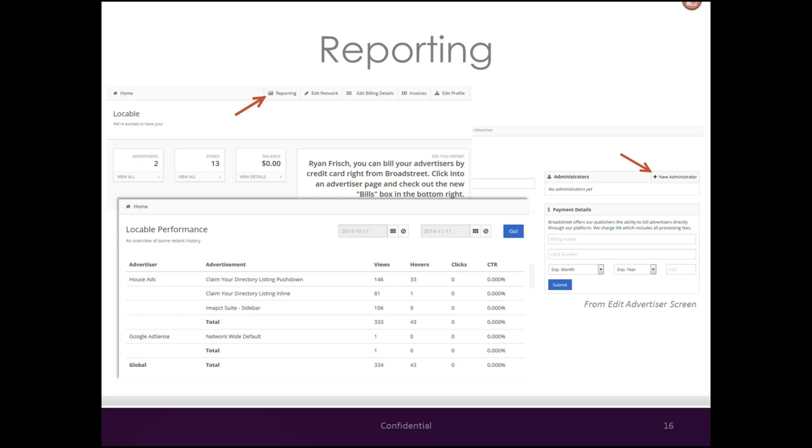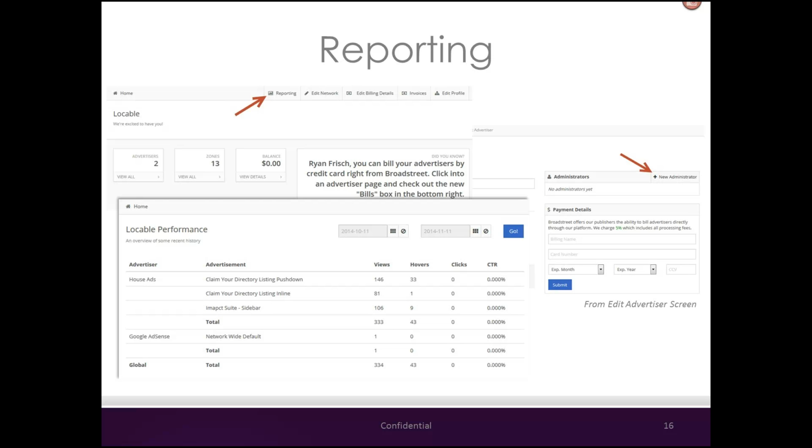If you want the report to be automatically sent, so if you remember back a few screens ago, there was an option to send a weekly report or send a monthly report. I believe on the edit advertiser screen, if you add new administrator, that is how you actually send the report. Is that correct, Kenny? Right. So on that edit advertiser screen, you can say, will they get monthly, weekly, quarterly reports? And then on the top right, you'll see the administrator screen.